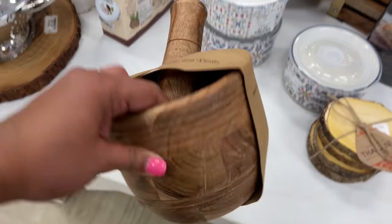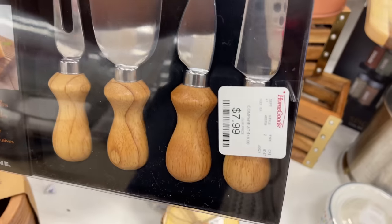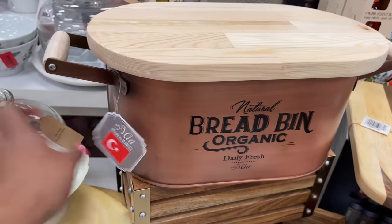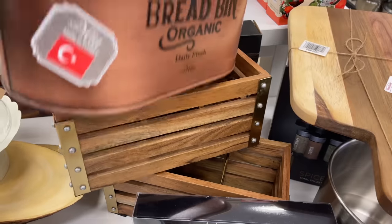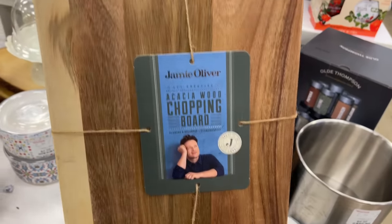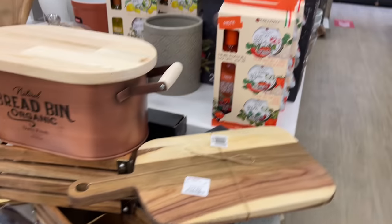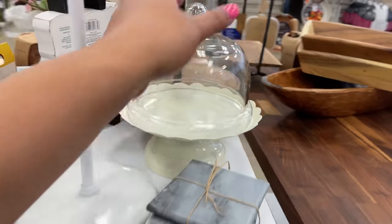Now moving on to the section, they had all things wood, as you can see. And then they had this, like, what are those called again? You guys told me. You know what I'm saying. A something and mortar, what? Guys, seriously, this is really truly one of those moments. I mean, they're always truly a moment, but I really cannot remember what those are called, and we're gonna see so many of them. Love this little cutting board. And then look, I had to show it to you really clear. It's Jamie Oliver. Remember Jamie Oliver? I used to love his show. I feel like his show did not last very long at all on the Food Network, and I really, really liked it.